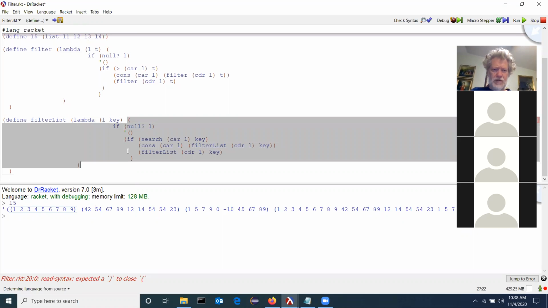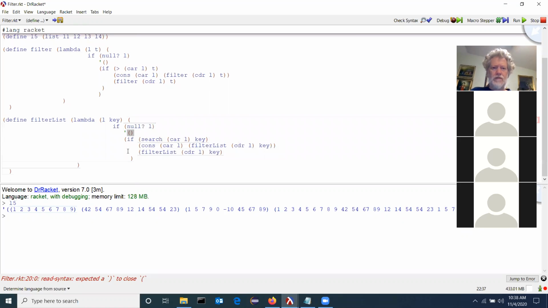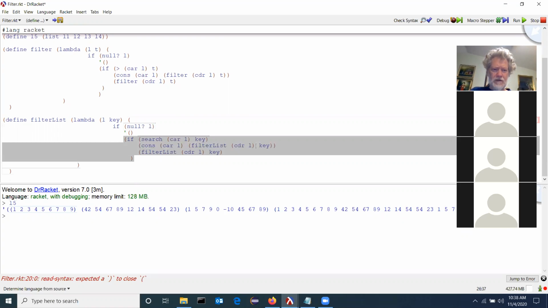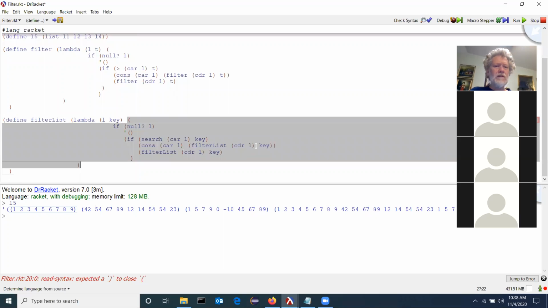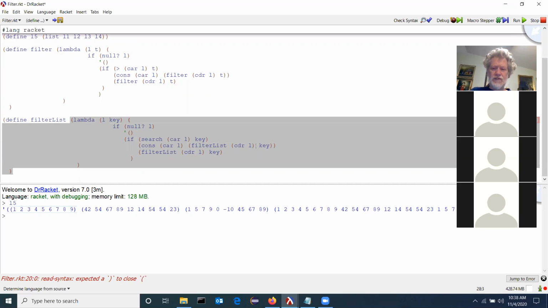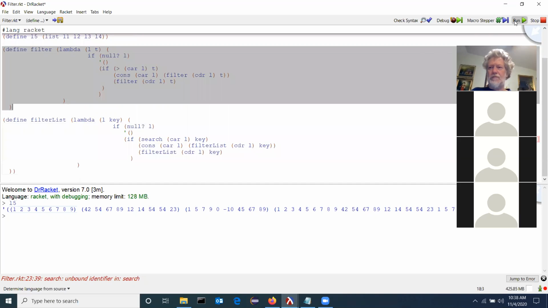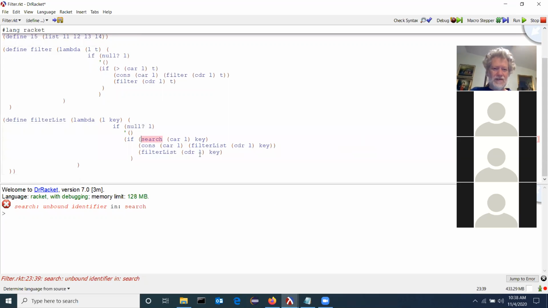I was going to say, if I got all those parentheses right, I'd be shocked. There we go. There's my Boolean. That's if it's true, that's if it's false, that's that if, that's that. I'm missing one and that makes me suspicious. We'll find out.